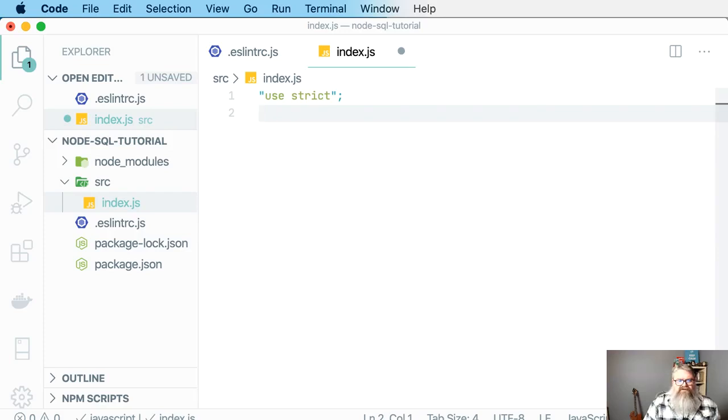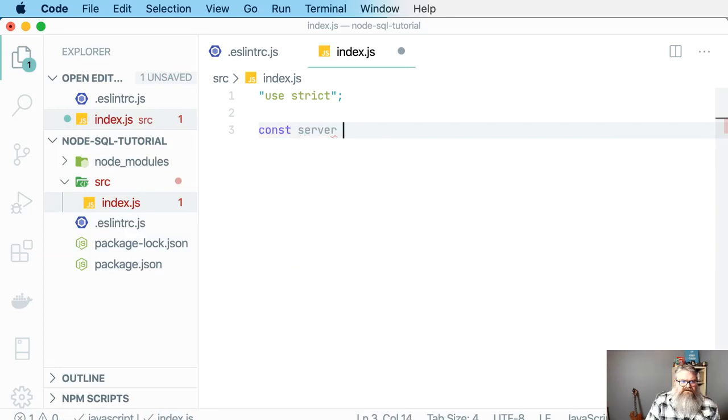And if you don't specify use strict, then you're not running in strict mode. Whereas in the browser, strict mode is pretty much guaranteed to be run all the time if you're using modules. If you're using a transpiler like Babel, it's going to add use strict to the top of all your files automatically. But in Node, this is something that we need to do today.